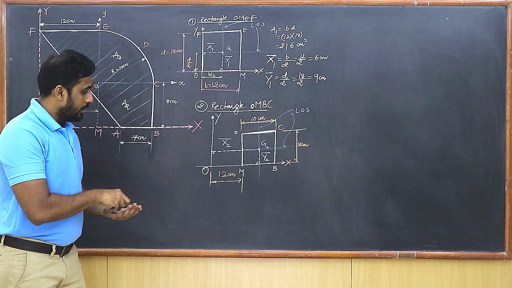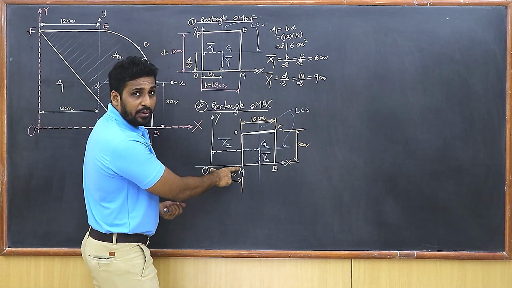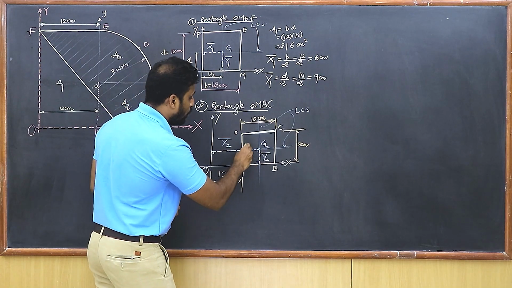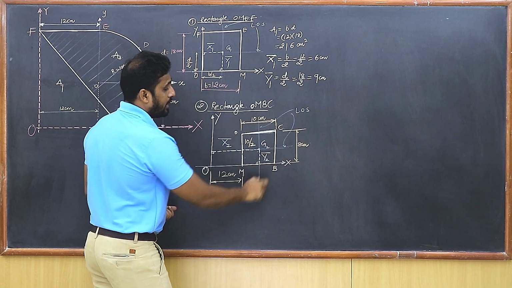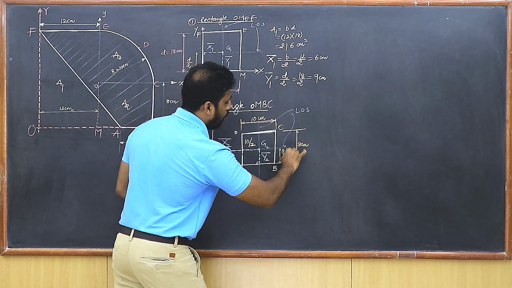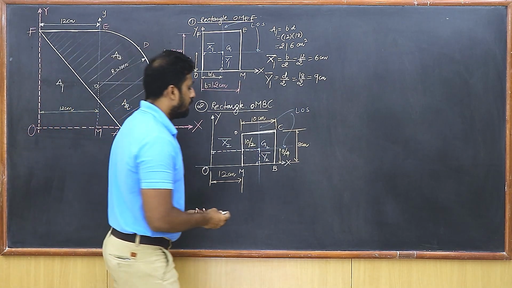So can you tell me what could be x2 bar? Is it going to be 12 centimeter, this length 12 centimeter, plus this smaller length which is going to be 10 upon 2? Listen, this is 10 upon 2. Whereas this y2 bar is straight away going to become 8 upon 4, isn't it? Very simple it is. So let's very quickly write the areas and other things.